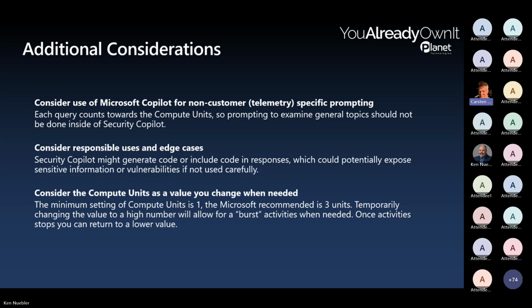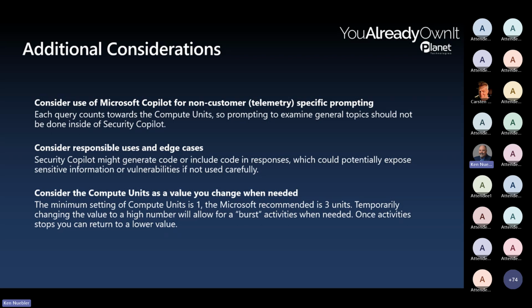And the last one I already talked about. I would recommend for most customers to turn the compute units down to 1 when you have periods of less activity, and then turn it back on when you need it. And again, that is evaluated in real time, and you'll see the change. If you give it about 15 minutes, you actually see it in the billing interface in your Azure billing portal.